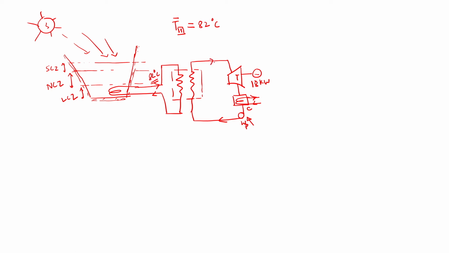So it will evaporate and pressure will rise and it will expand in the turbine and electricity will be generated. It is given that 18 kilowatt electricity is generated in this setup, and this is a condenser and pump, and it circulates again and again. So I will now write down the information given to us. The Rankine cycle efficiency, eta RC, is given as 8%.